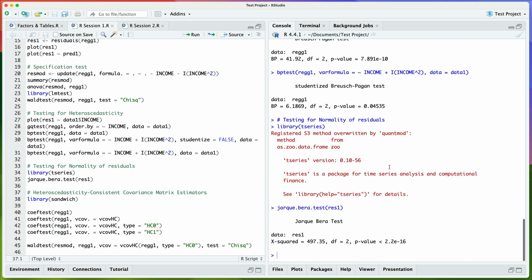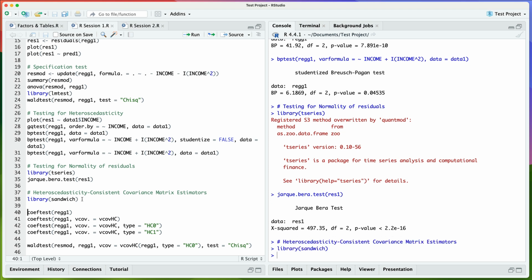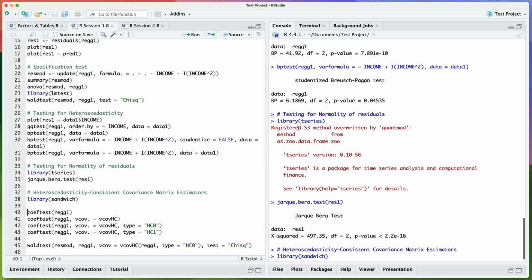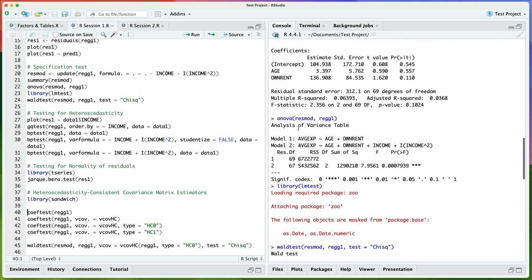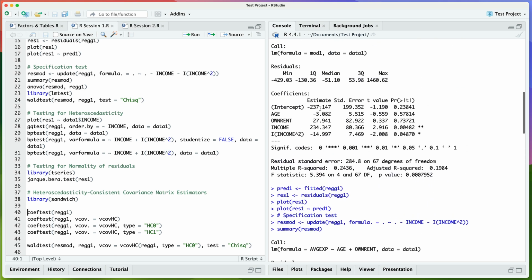Those are all available in the sandwich package. So again, install that and then load it up. And then you can simply re-estimate your coefficient values and standard errors and so on. In other words, you can get this table here again, allowing for heteroscedasticity.